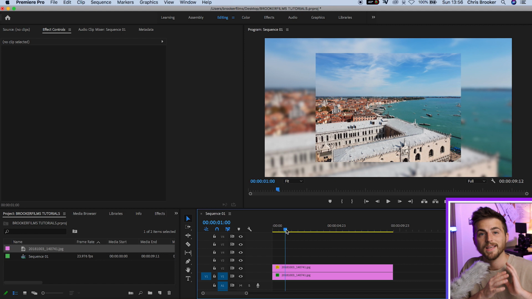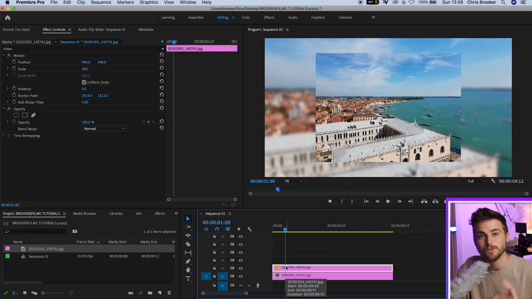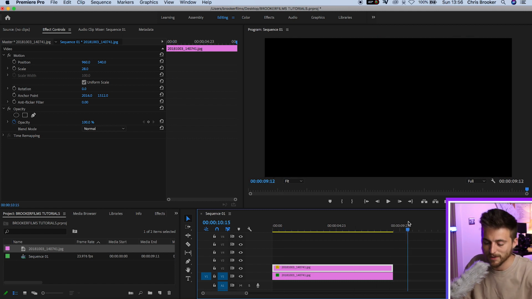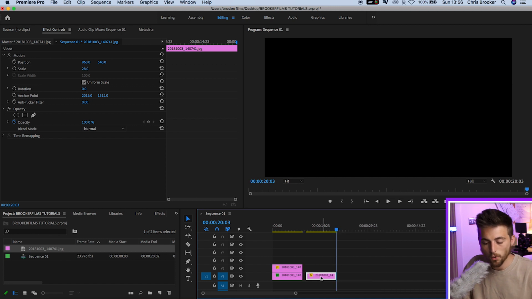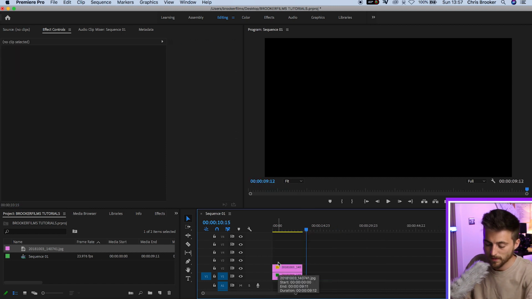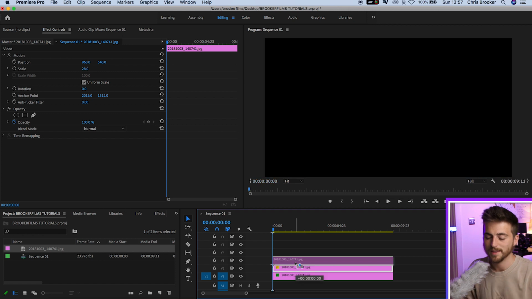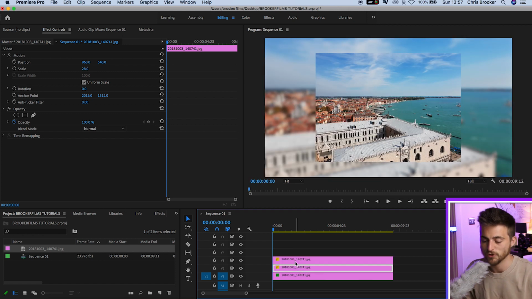Now from there, we're just going to make a copy of that photo, and we can do this one of two ways. You can select the photo, hold Command C, or Control C if you're on Windows, and then Command V to paste it, and we can drag it on top. Or alternatively, we can hold Option on our keyboard, select video layer 2, so that's our image, and we'll pull that up. And there we go. We've got a perfect copy of that image.